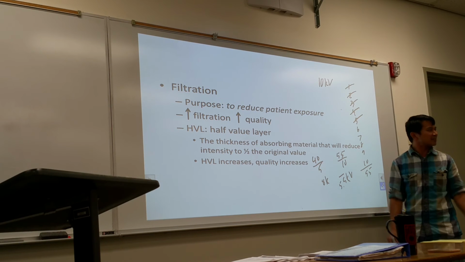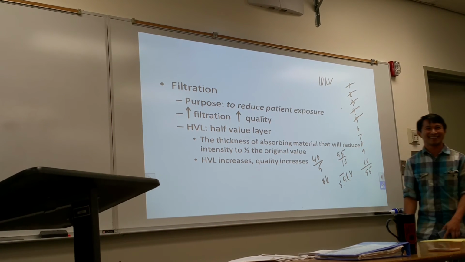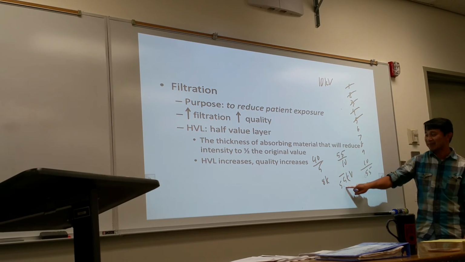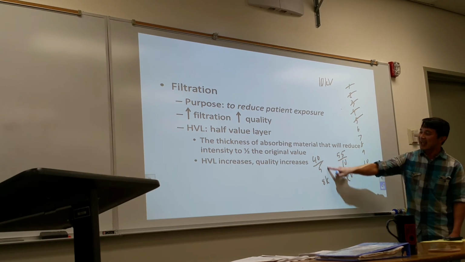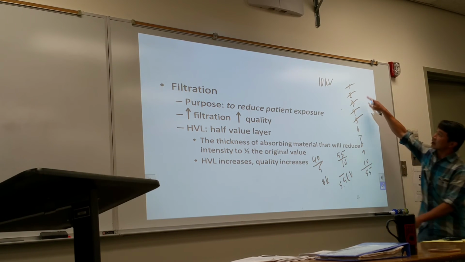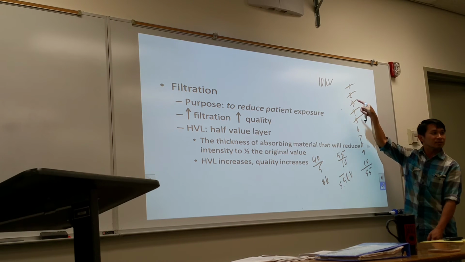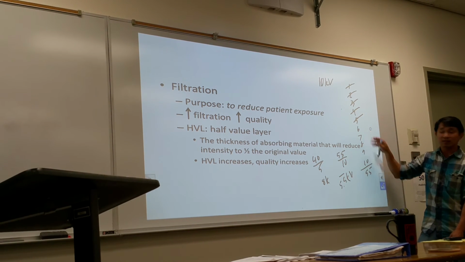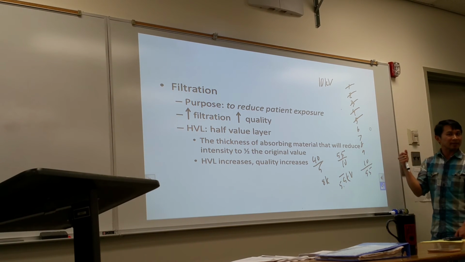I want to catch that. She did, but she's too shy to say. Okay, all right. So the average is 5.5 kV. I'm like, how's that possible? Wait a minute, this makes no sense. And then, as you can see with that filter, it's removing all the low X-rays, so the quantity decreases, but the quality increases. That make sense?